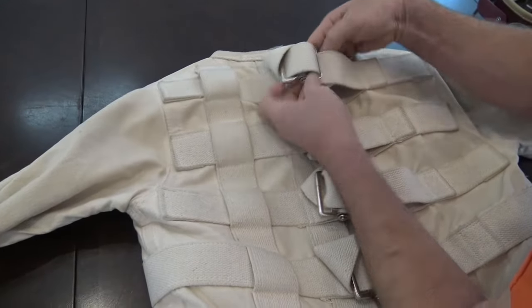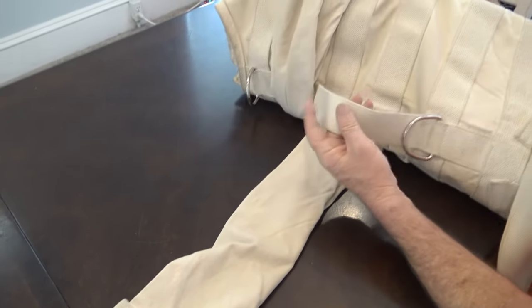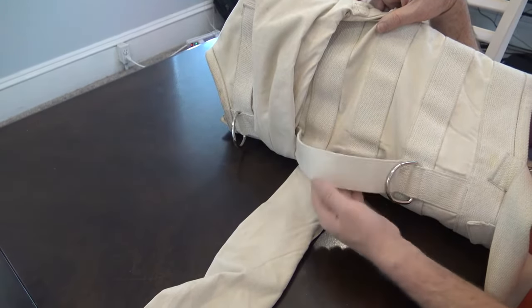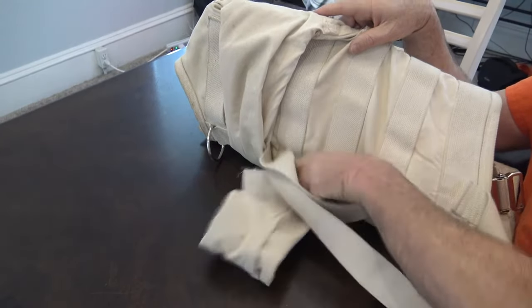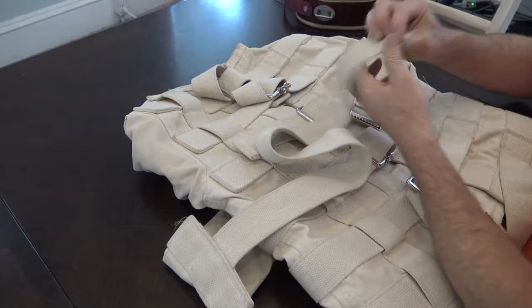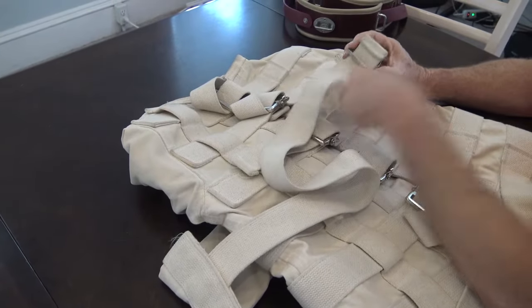I'm going to show you the arms. Now, the arms: there are loops in the front, sometimes they're in the side, sometimes they're in both the front and the sides. So the arms are going to go through any place there's loops. And we'll show that when it's actually demonstrated on a person, me. So let's say that you get to the back. Again, you do the same thing. You got to bend that back a bit, go through.